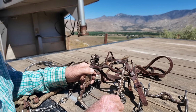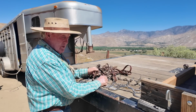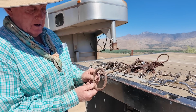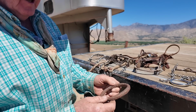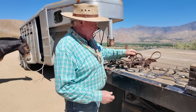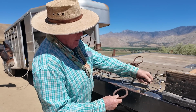Okay, you can weld with a forge. The old blacksmiths welded all the time with forges. This is a hand-forged ring. It's probably 150 years old. I found it laying in the pasture. Well, this was hand-forged and welded by a blacksmith. So you can appreciate how things could have been made back then and evolved.